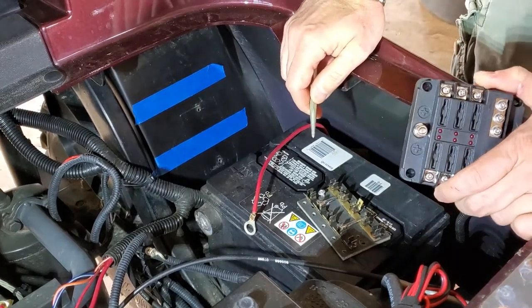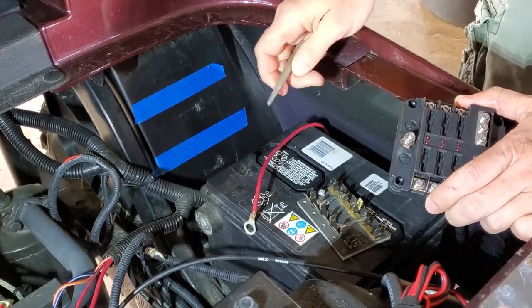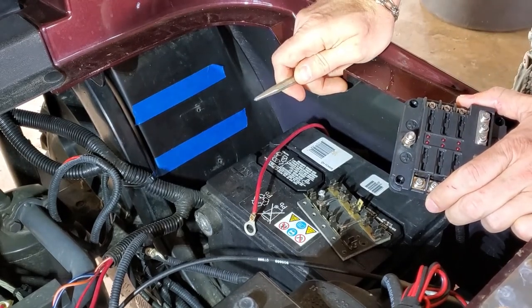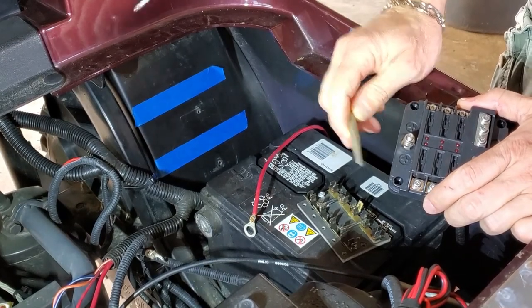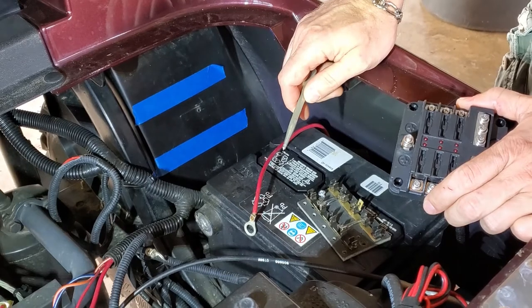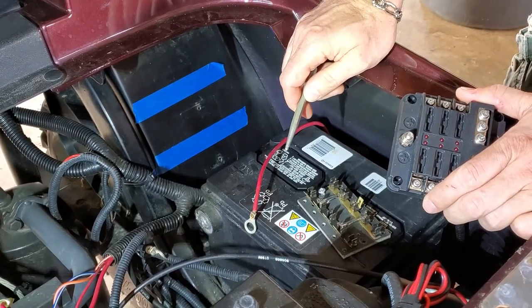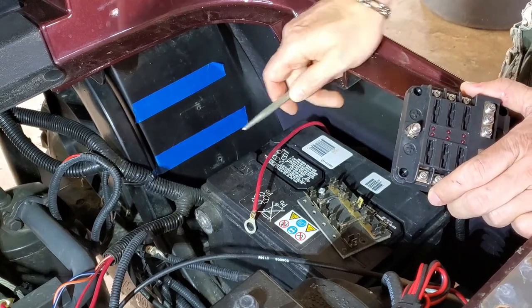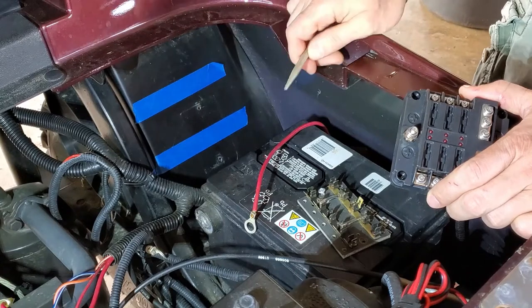My Sharpie's not gonna fit through these holes, so I'm not gonna be able to mark it that way. So I think what I wanna do is just hold this up there and use this punch to punch a divot, and then I'll get one bolt secured loosely, and then I can mark the other three. That way we don't have to worry about making a template or any of that process. So I'm gonna go ahead and get this marked, get the easy one that we can reach right here, get it mounted up, and then we'll do the others.